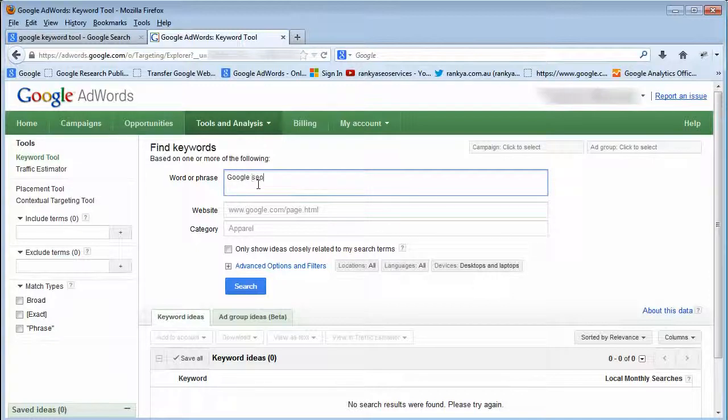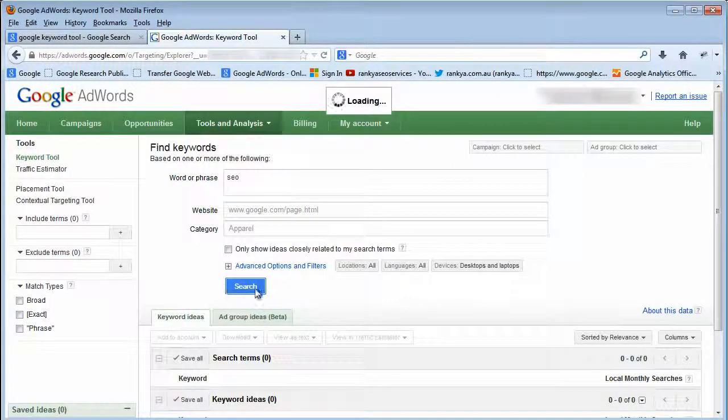Let's take Google SEO services as an example. Or let's just take SEO services. Now, if I'm in the SEO industry and I offer SEO services, I type those keywords in. Meaning, for your online industry, you're going to be typing your own keywords in that box. You can also put your competitor's URL here and conduct searches according to your competitor's website and the way Google sees them and so on. So that option is there for you as well.